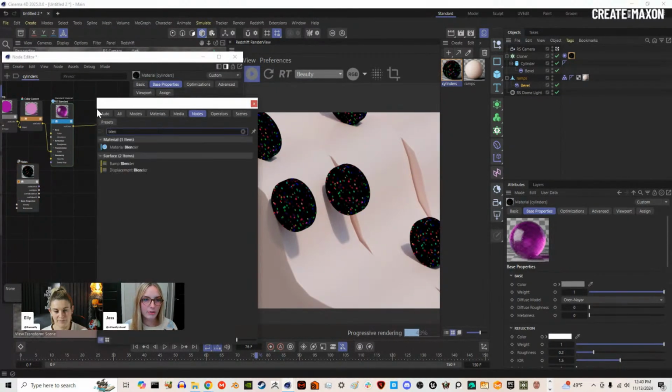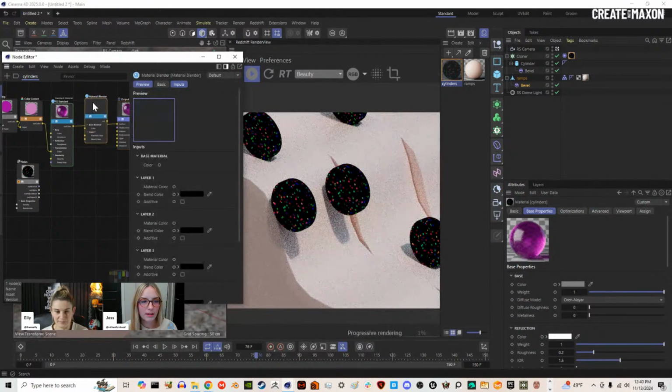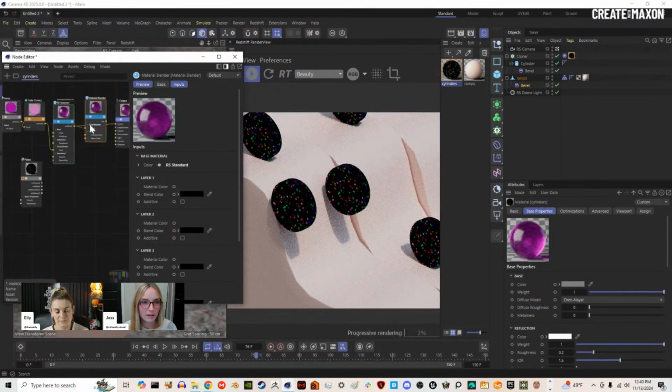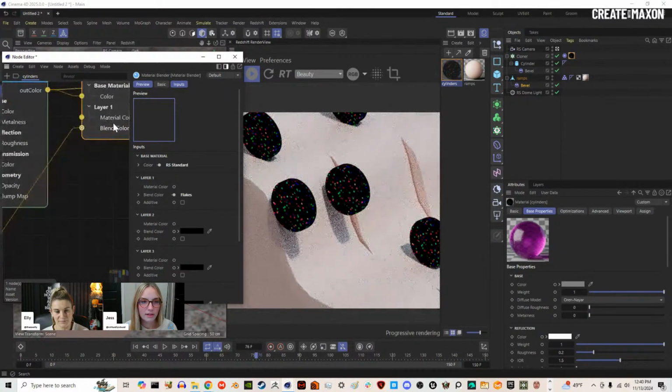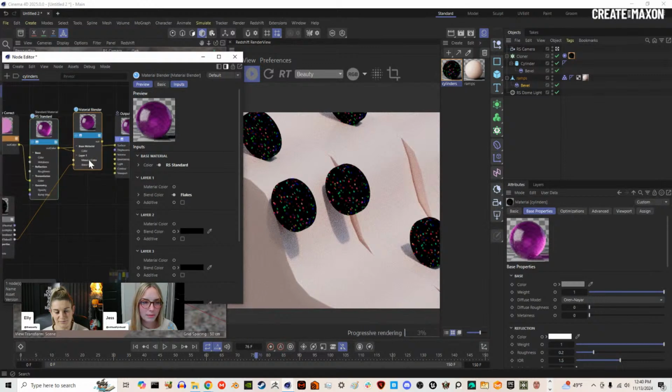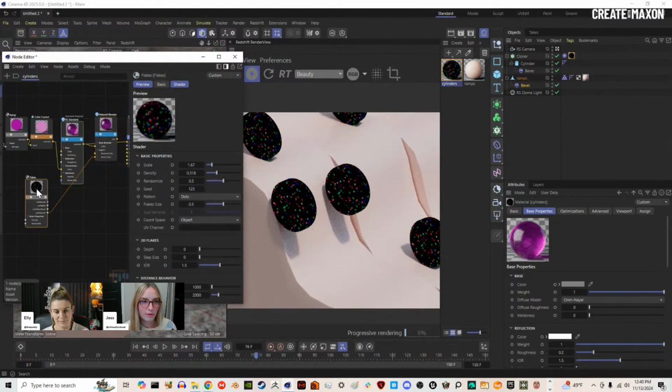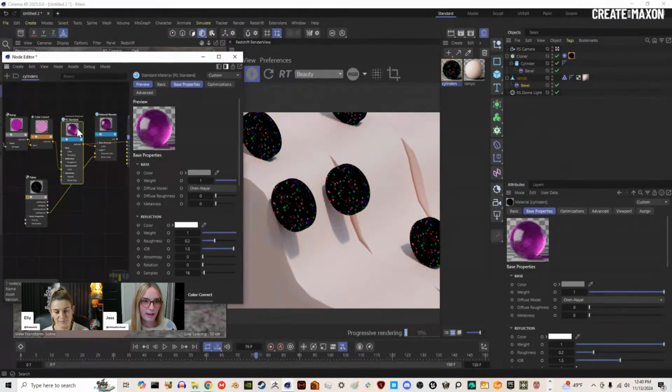I'm going to grab a material blender and plug our glass material that we made into the base color. And then I'm going to grab this out flakes ID and plug that into the blend color for layer 1. And we now need a material that we want for those flakes. So I'm just going to drag a copy, holding control, of our Redshift standard material.